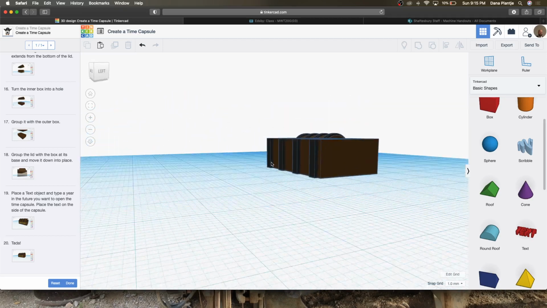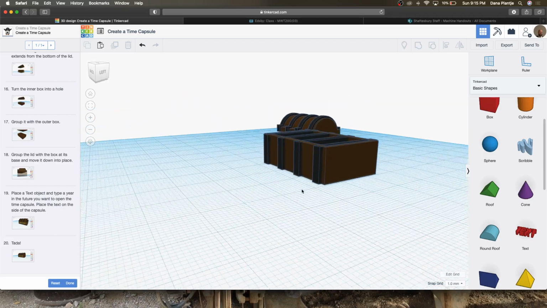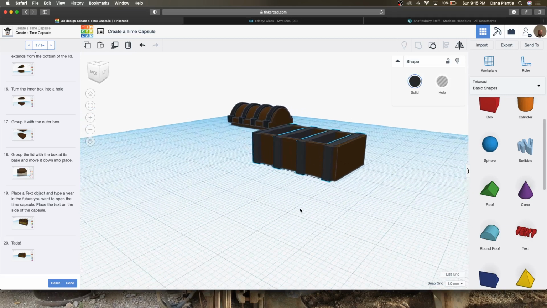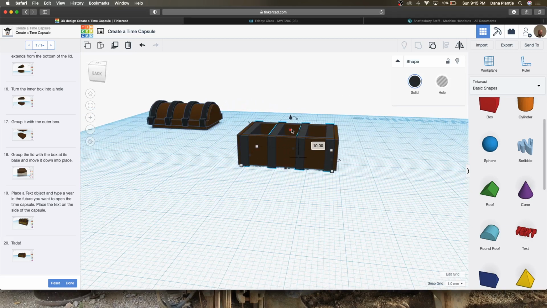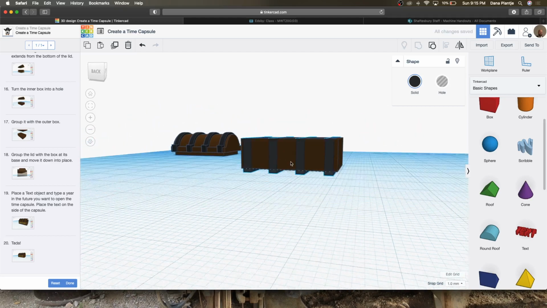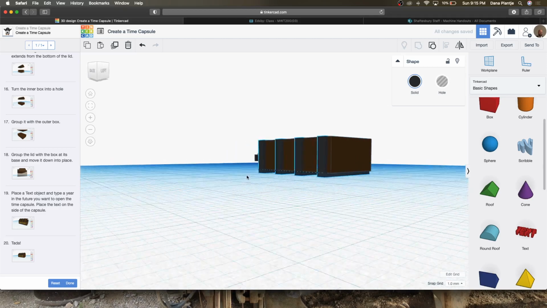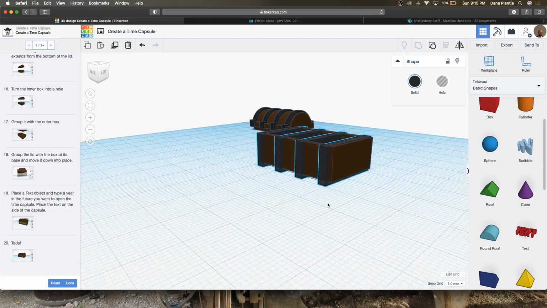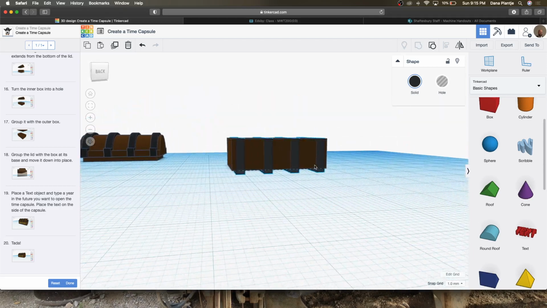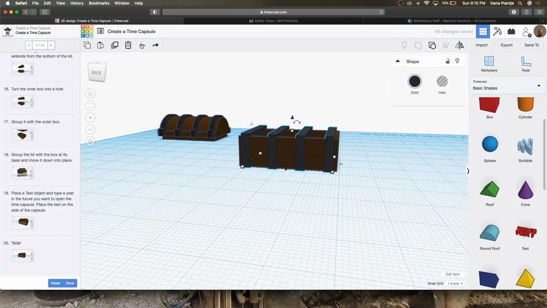And I could even take it a step further and bring the bands down so that I could, for example, stretch these up to 11 and drop these down a millimeter. And now it even sets below the box as well as on the sides, just to make it even fancier. But I don't really like the look of that, so I'm going to go back to the way I had it.